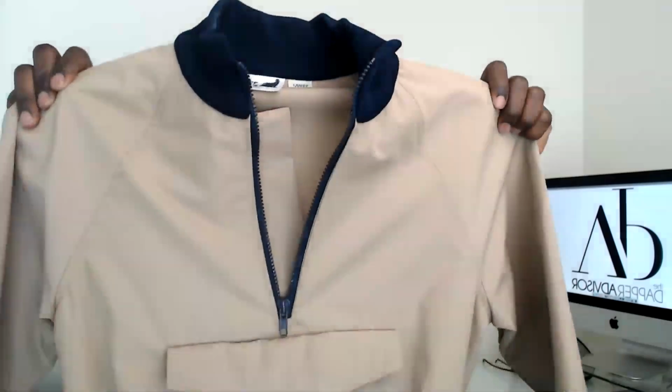So I'm pretty sure that might equate to maybe a medium or a large. I don't know. I'm just going to put the size tag as it says. And flawless condition, no problems whatsoever. And I checked the comps on this, and jackets like this sell for about 40 bucks. And I paid $5 for this jacket. So it might take a while for it to sell, but it might sell overnight. Who knows? So it's my first time selling it.